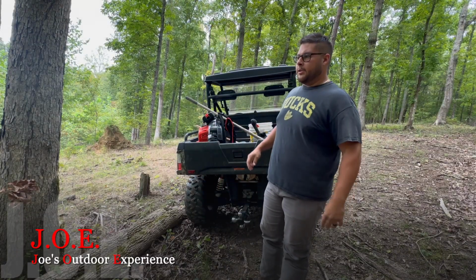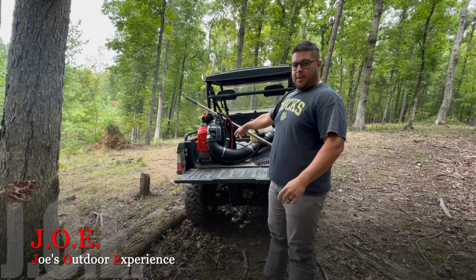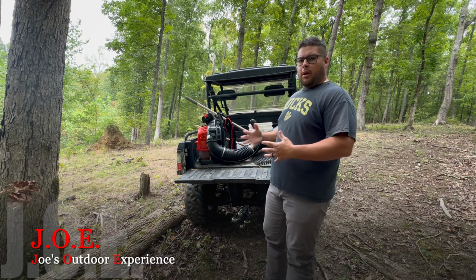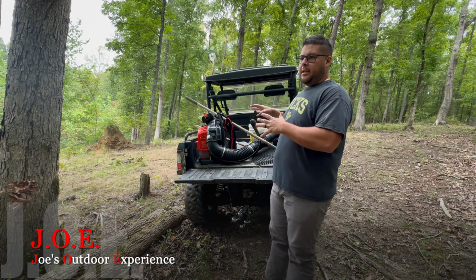Hope everyone's doing well. So today we're at the top plot, the actual top part of the top plot. What I have here is my Echo PB90T10 along with two rakes. I'm going to try to get some of this low-lying sticks and nonsense off the ground so I could really get in here and plant it within the next 2 weeks.